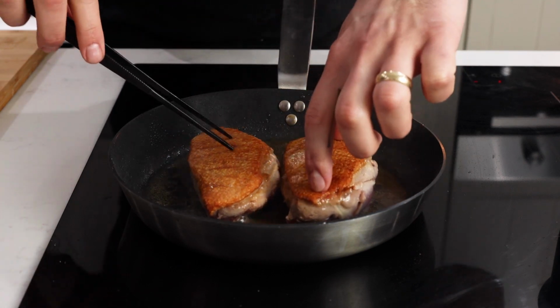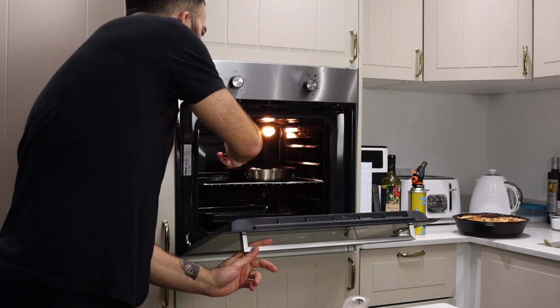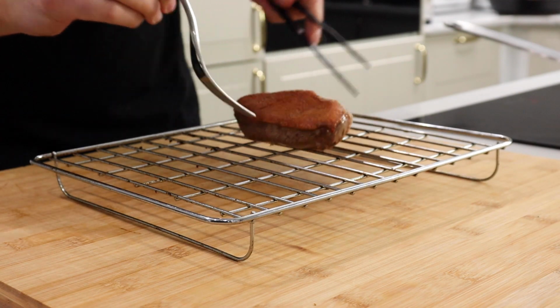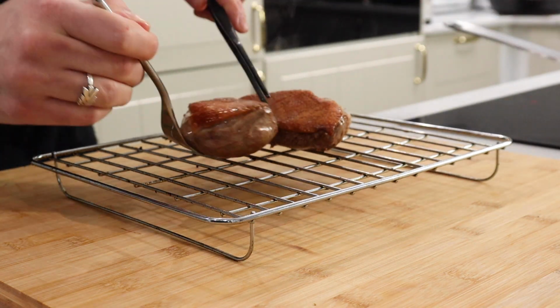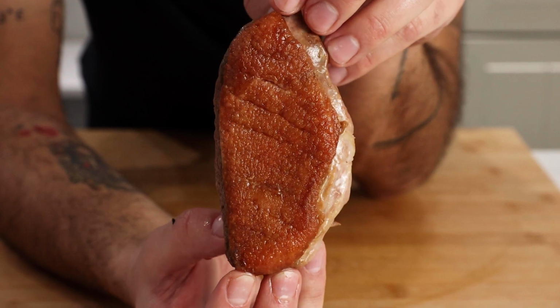Flip the duck breast over and cook for 90 seconds, then flip it back skin side down and it's going to go into the oven at 200 degrees Celsius for 8 minutes. Now the duck is cooked, we're going to rest this for at least 10 minutes to lock in all that juice to give us a perfectly moist duck breast.